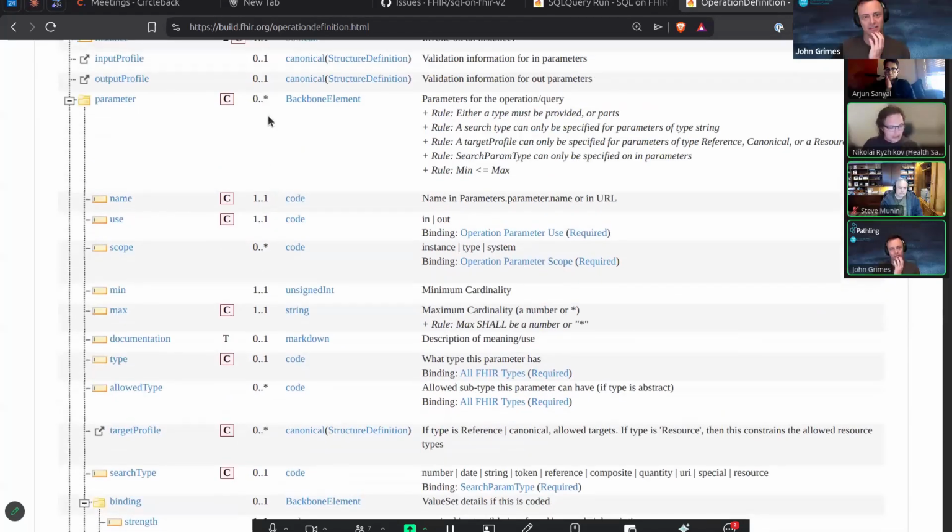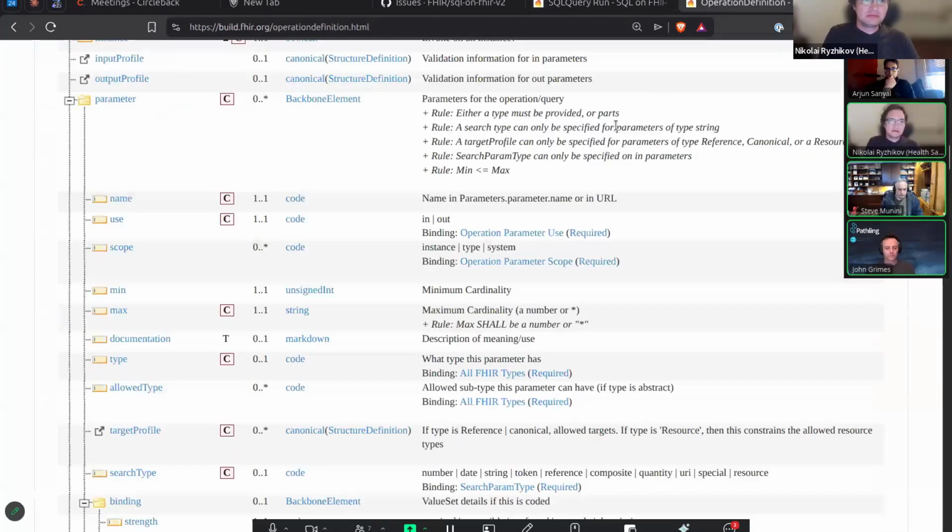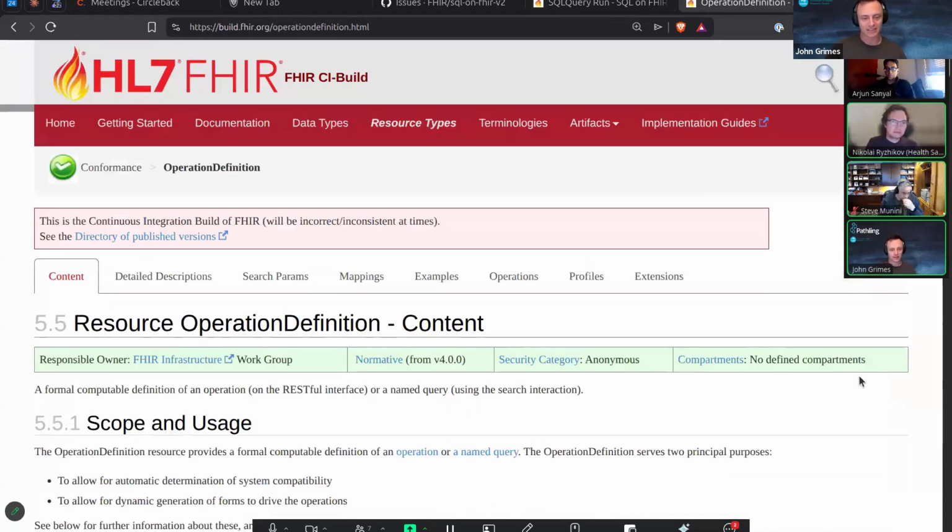But again, what's a parameter definition? This is something that SQL uses. What do you mean? It's a resource type? No, it's a metadata type within data types.